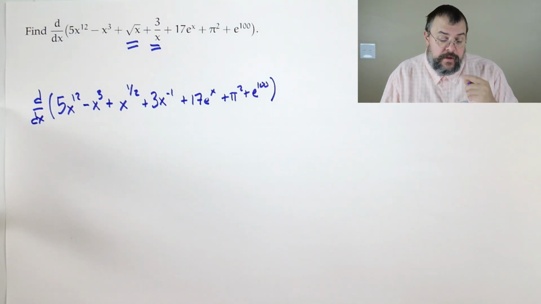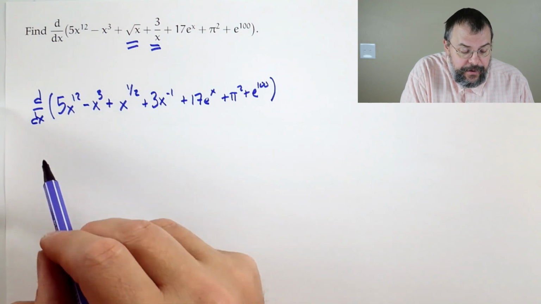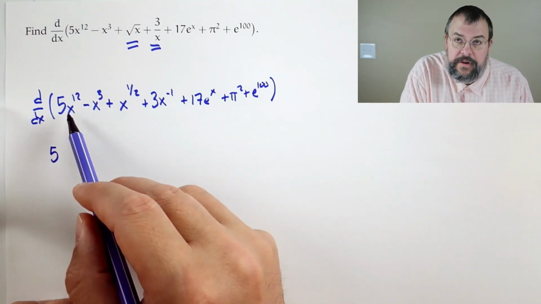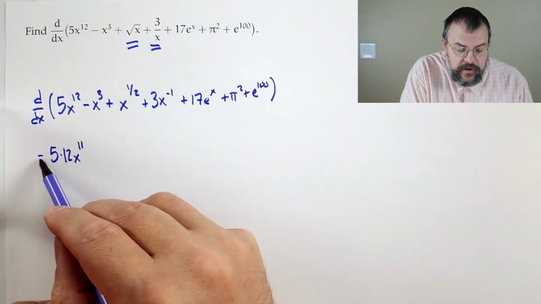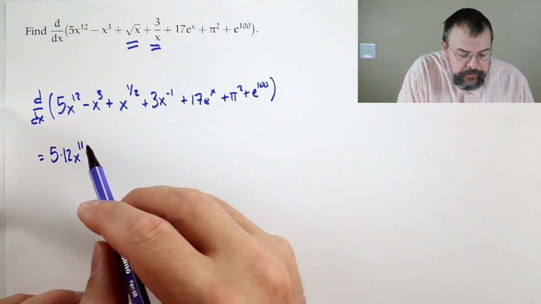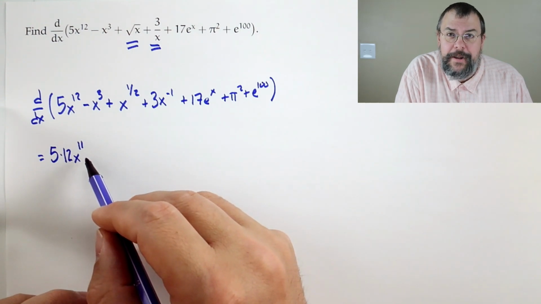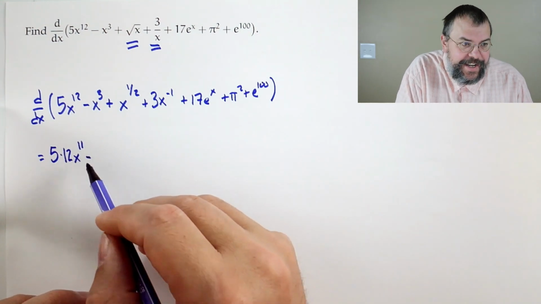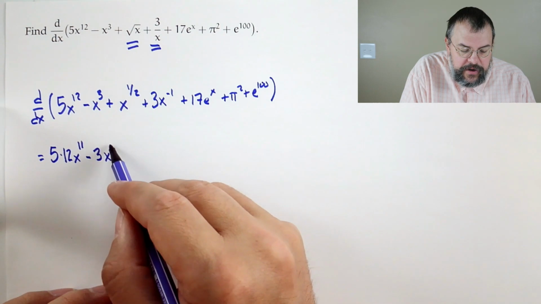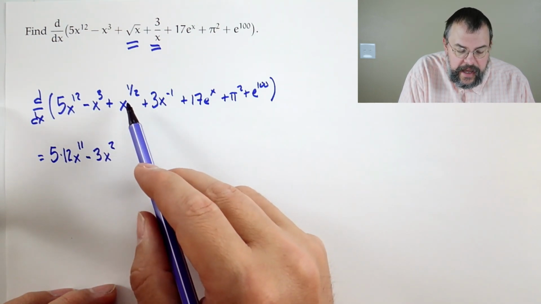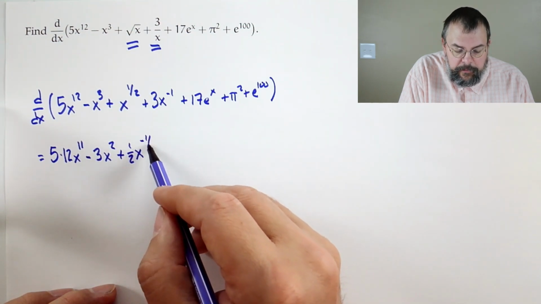So now we go through term by term and we think about what's going to happen. So on the first term, derivative of 5x to the 12th. Well, 5 is a constant. Then you think about the derivative of x to the 12th. The 12 comes down, and then you subtract 1. So 12 subtract 1 is 11. No surprise there. Minus is really just plus with an extra little bit. It's a pessimistic plus, right? That's exactly what a minus is. Derivative of x cubed. 3 comes down, subtract 1 from the power. 2. Derivative of x to the half. So the next term, half comes down. Subtract 1 from a half, minus a half.